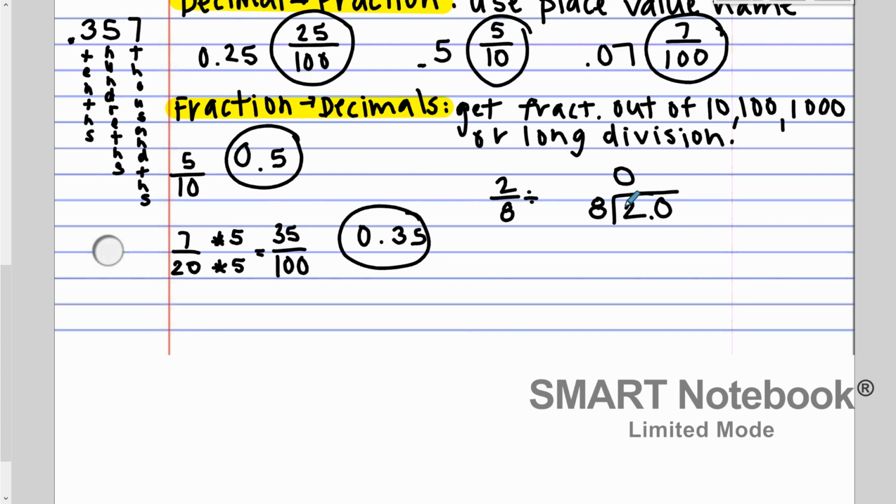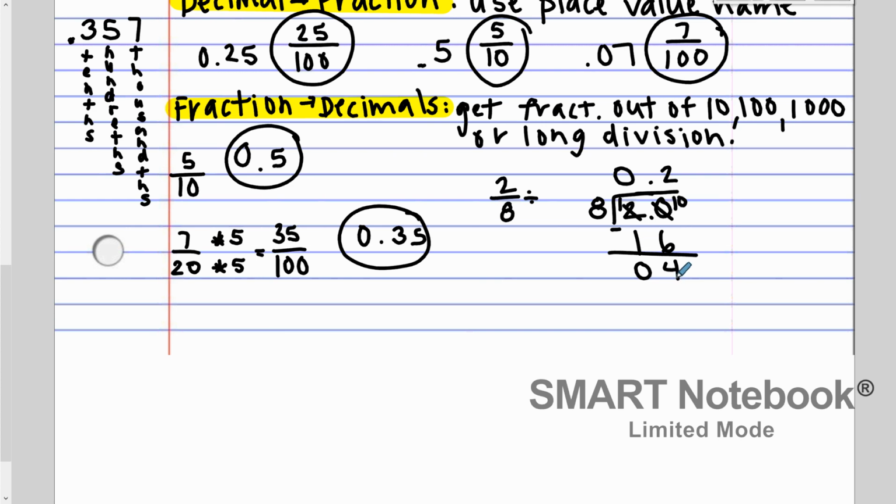Because 2 is the same thing as 2.00. So we didn't change the number. We bring that decimal straight up. And now we can say 8 can go into 20 2 times, because 8 times 2 is 16. So now we forget about this decimal down here. We're just pretending that that's a 20, because we already brought it up into our answer. We have to borrow to make that a 10. 10 minus 6 is 4. 1 minus 1 is 0.